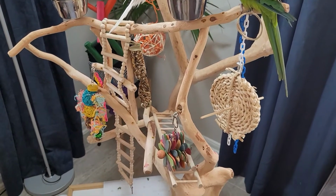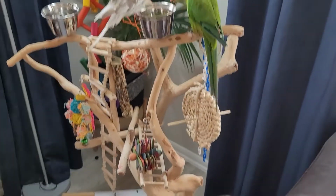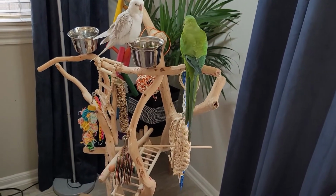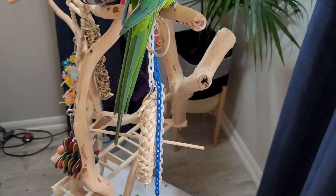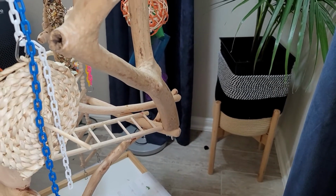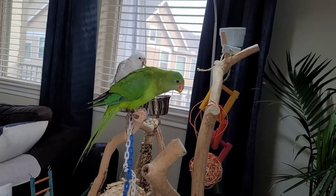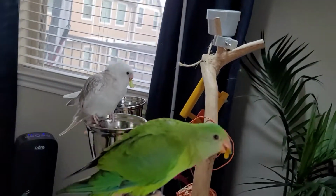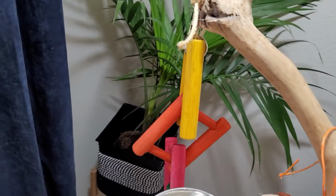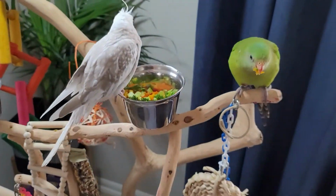Anyways, just wanted to give you guys an overview of these babies, and you can see that we had actually bought this manzanita perch, already sandblasted and gorgeous. We bought this at a store a while back, and since they often fight over the one bowl or block each other, we wanted to kind of give them the option of another. Plus, you know, why not an add-on? So we found this Java wood perch that was very large, and my husband drilled a hole in it and basically secured it to the manzanita perch so that Parrot has another place to go and a food bowl, and we also added something for them to climb, especially Parrot. She's a big climber. She definitely has more utility with her feet compared to the cockatiel, but she hasn't played on it yet. I'm excited to see her play on it.